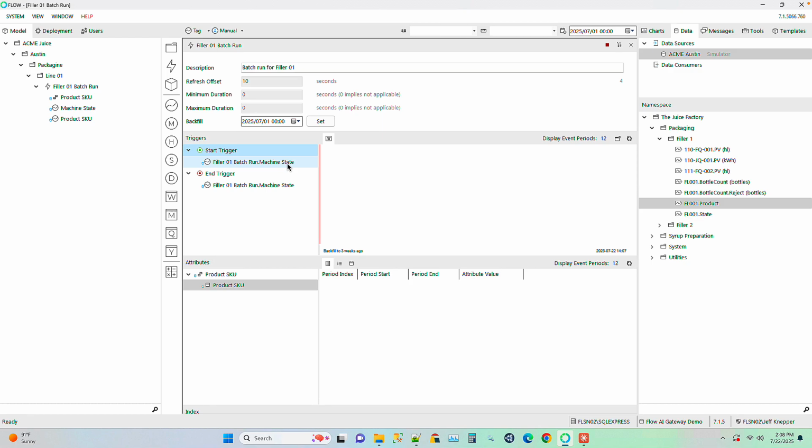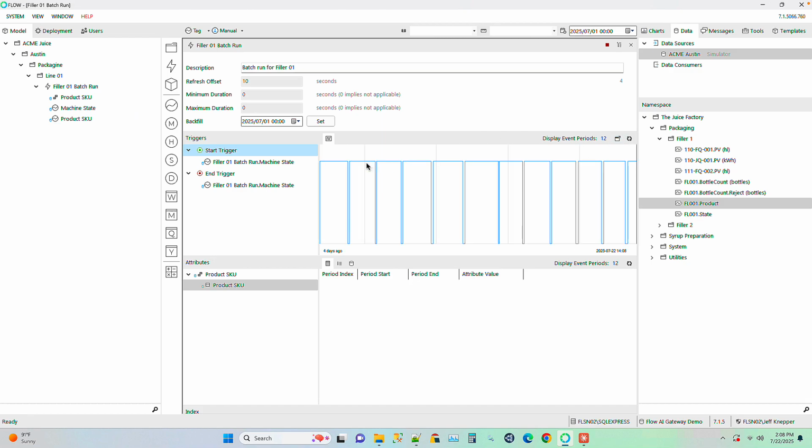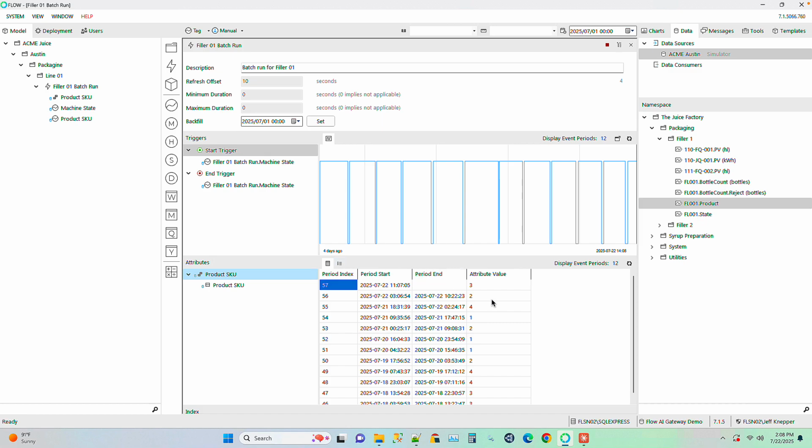It'll record each of those events into Flow's database, and it will do a lookup against the product SKU tag here to see what product we were making during that event. So it's recorded each event. There's the event visually represented, and here is our product SKUs, 3, 2, 4, 1, 2, and so on.